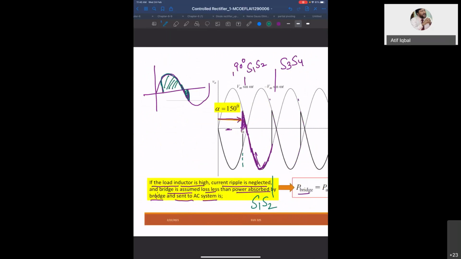So negative means what? Overall the average is still positive, because you have more positive, less negative. But what happens in this case? You see, in this case, you have more negative. You have only a small positive. That means your net voltage is negative. So what does negative voltage in the load mean? This is your load. Negative voltage means the voltage polarity is reversed. Negative voltage appears like this, and positive voltage appears like this. Okay, thank you, doctor.